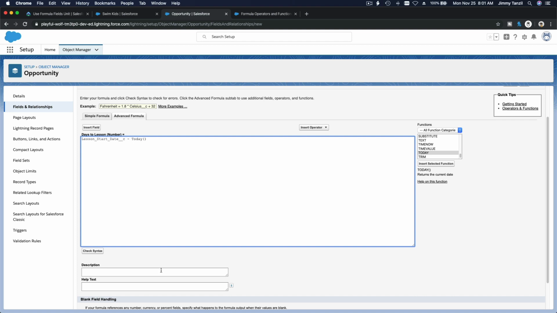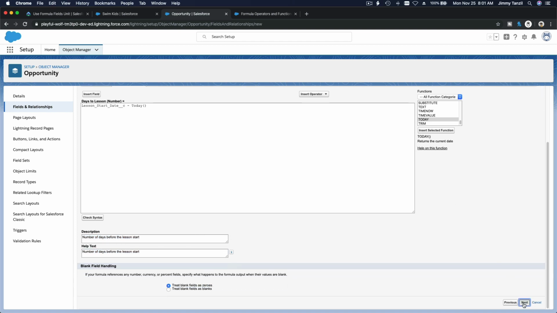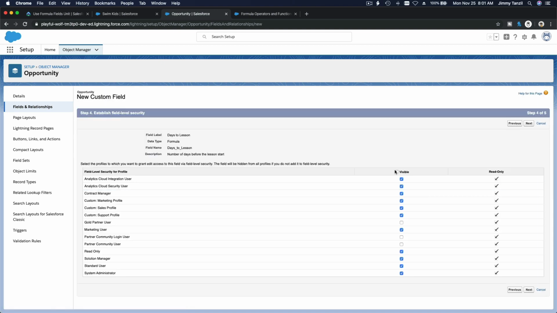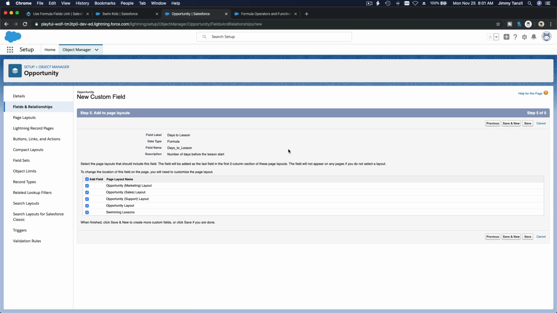So the number of days before the lesson start. That is what it is, right? So let's hit next. That's it, and we are going to show this to everybody. And next, and we're going to add that to the swimming lessons only, because this whole opportunity is not related, right? Just the swimming lessons, and save.